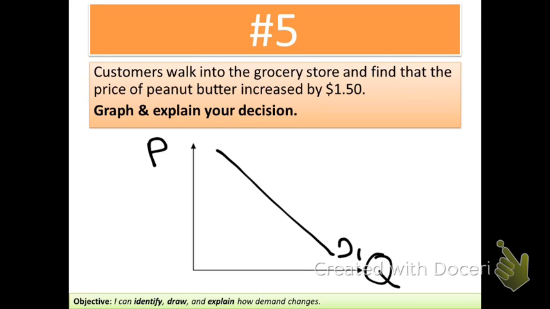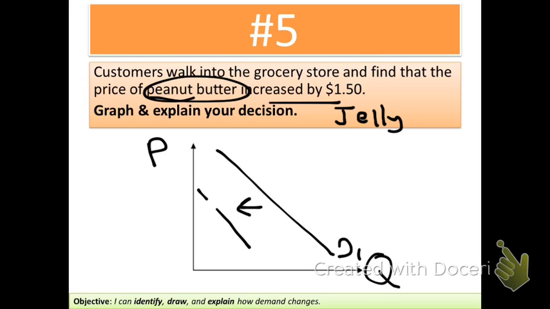D1. So if the price of peanut butter has gone up, jelly, which I don't have here, it was on the handout you had earlier, the relationship between these two, they are going to be complements. They go together, peanut butter and jelly. And so you buy one, you buy the other one, but if the price of one goes up, the demand for the other one is going to go down.